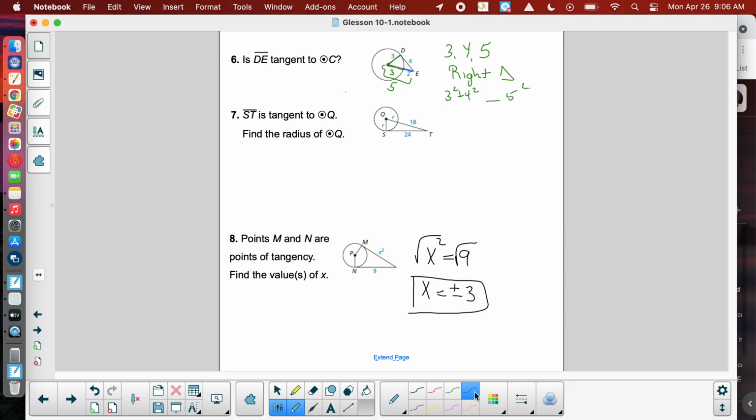Finally, this last one sets up like the other example we have. Again, we're going to set up our Pythagorean theorem here for that to be a right angle. So r squared plus 24 squared equals, and we have to do the whole thing, r plus 18 squared. So r squared plus 24 squared, which I think is 576, but I'm just going to double check. Yep. Equals, when I FOIL this out, that's going to be r squared plus 18r plus 18r, which is a plus 36r for the outside and inside, and then 18 squared is 324.